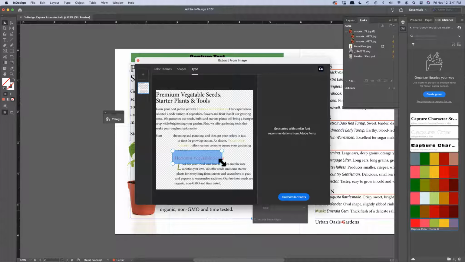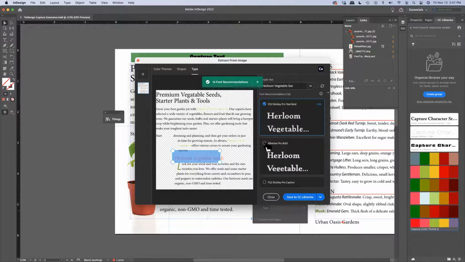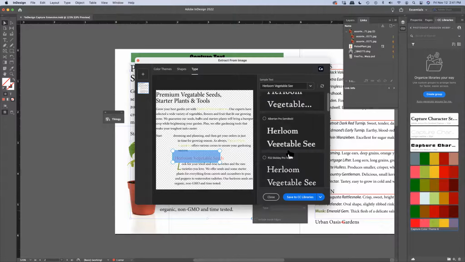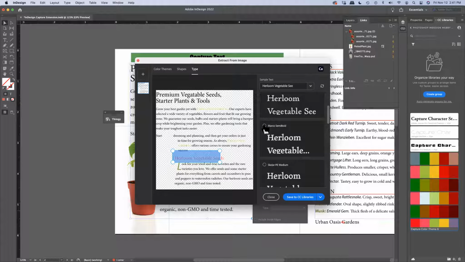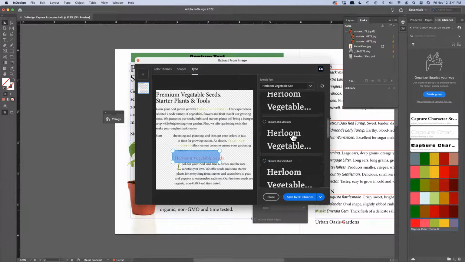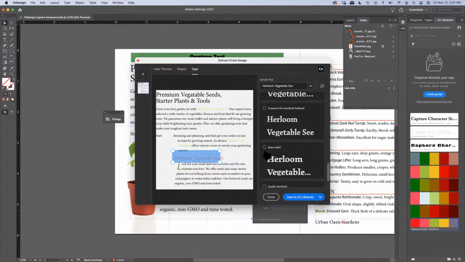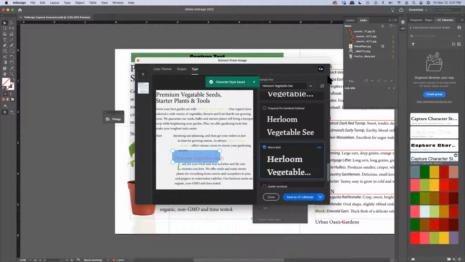Red, and tell it to find a similar font. It figures that's its best guess. Yeah. But maybe I want this too. And maybe that. So now I can save it to my libraries. Then I can reset, see that little circle, and then start again.